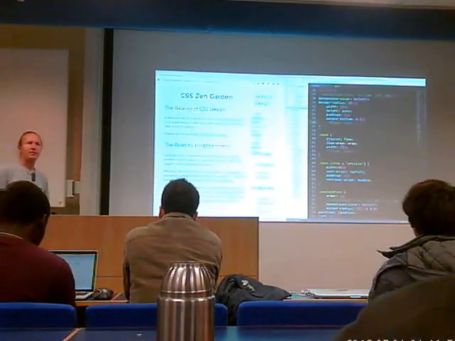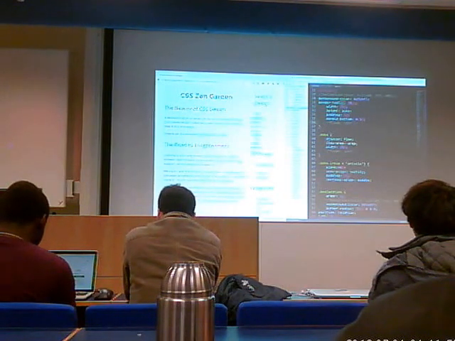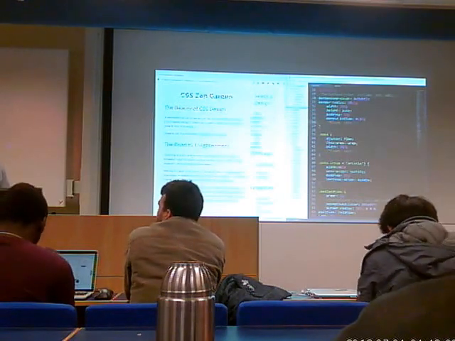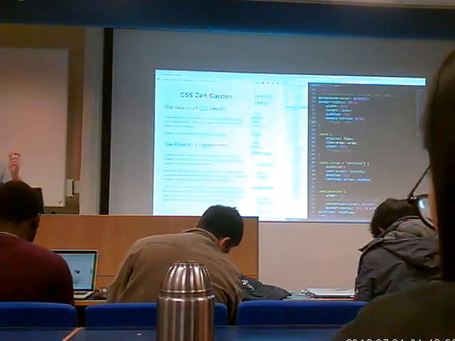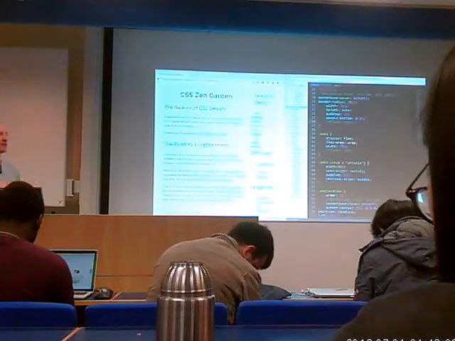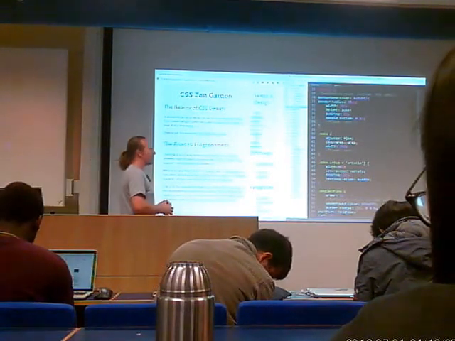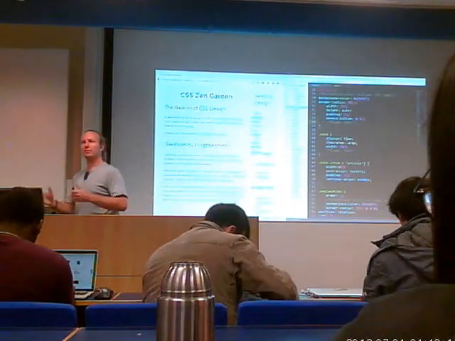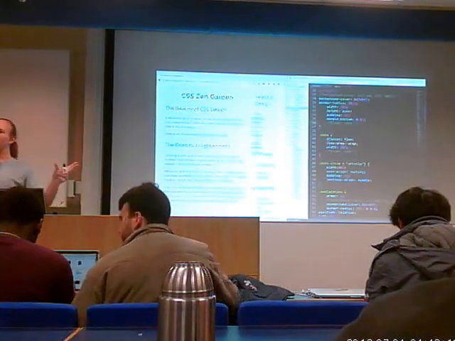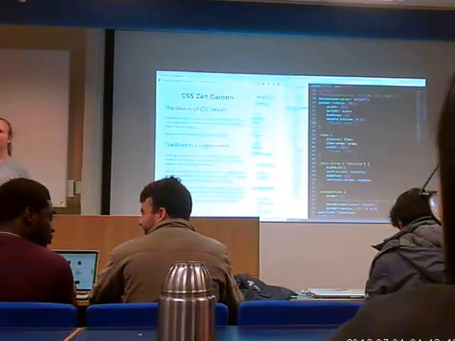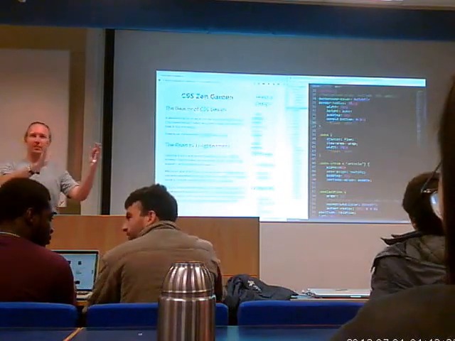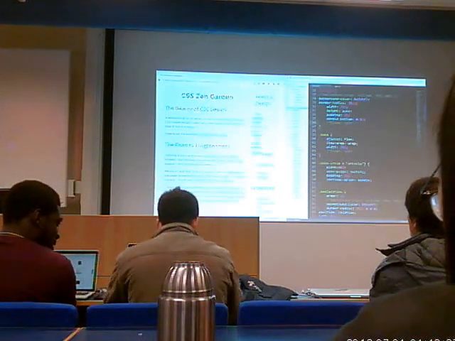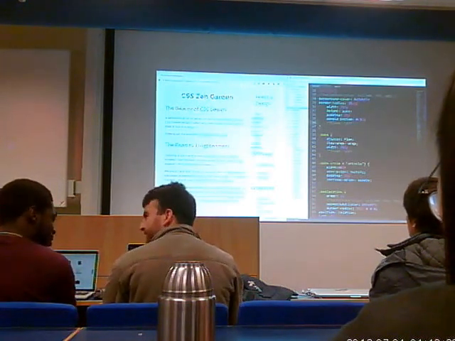The other thing worth pointing out is that one of the hardest things about layout with CSS is that you normally want things to be proportional to each other, or you want something to be a fixed size but the other things to expand to fit the space. In CSS2, it didn't really have the expression to do that. You could make things percentage sizes, but then both would scale with the size. Sometimes you'd want this one to be a fixed size, this to be a percentage size, and then all of the rest of the space. You want almost a wild card. CSS2 didn't really have support for that.